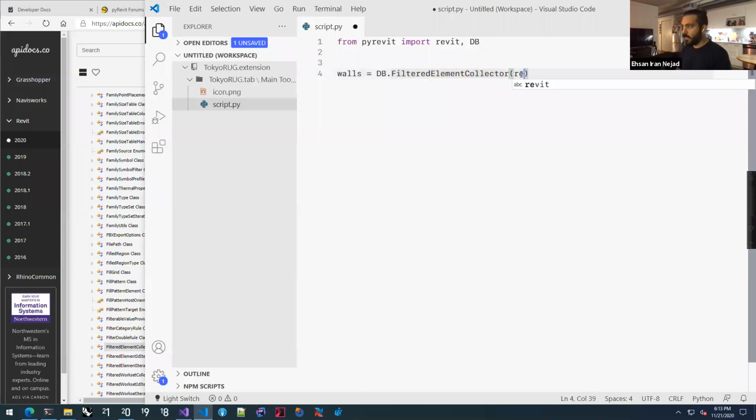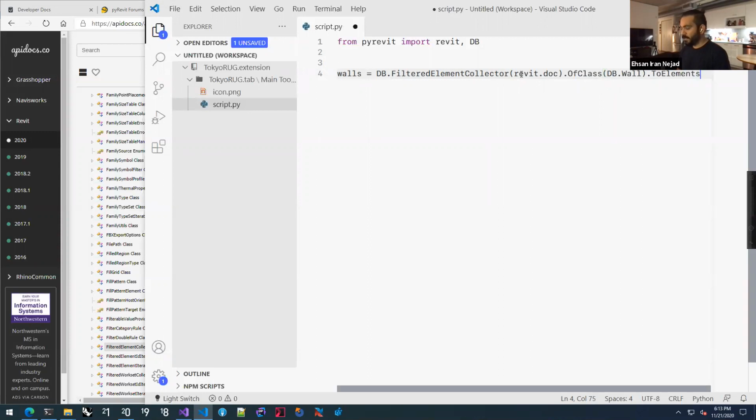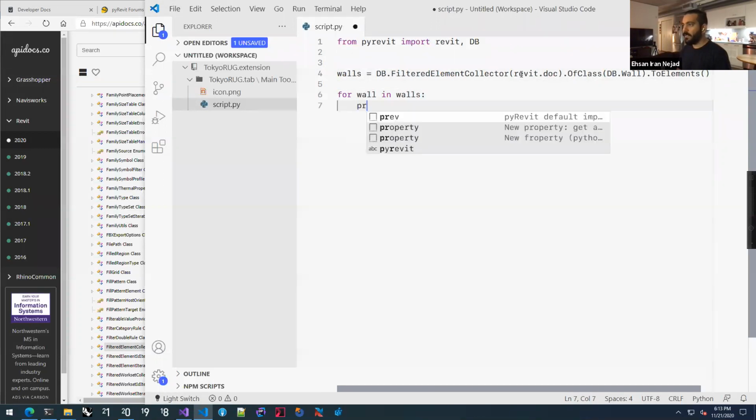I'm going to run this on this Revit document, and I'm going to have it of class maybe Wall, and then ToElements. So let's say for wall in walls, print wall, right?